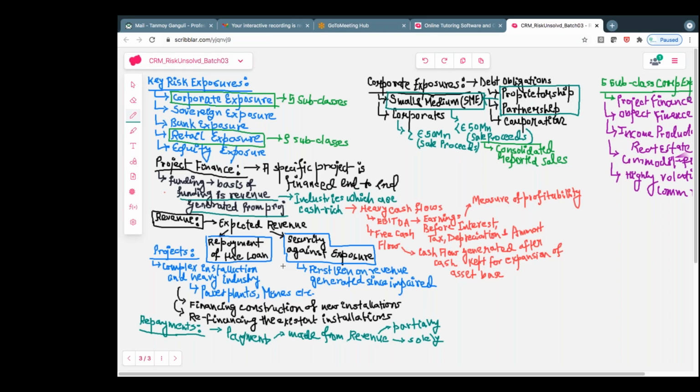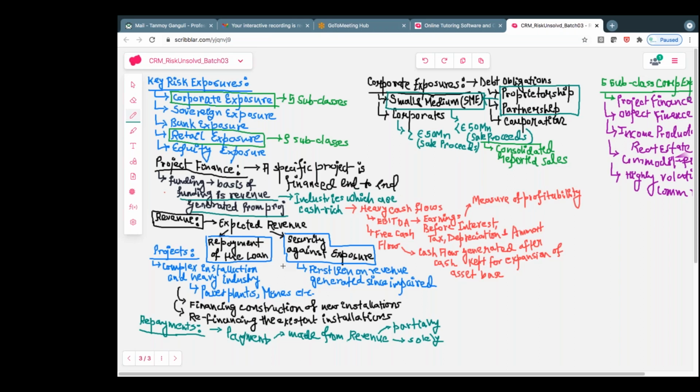So over here we have the cash flows generated by the asset, and the cash flow generated by the asset is used for financing, and the financial and debt servicing capacity of the borrowers are important observations in object finance. That is important, right? So over here the debt servicing capacity of the borrowers is important, as well as the cash flow, right?